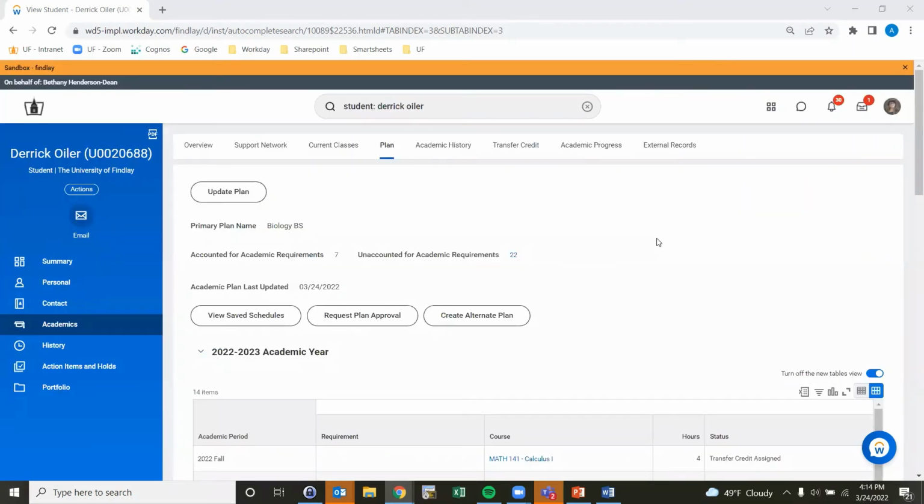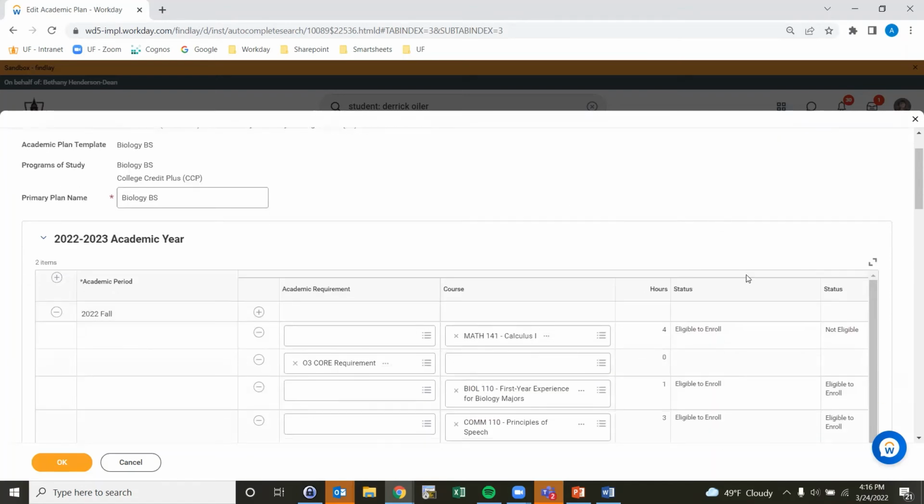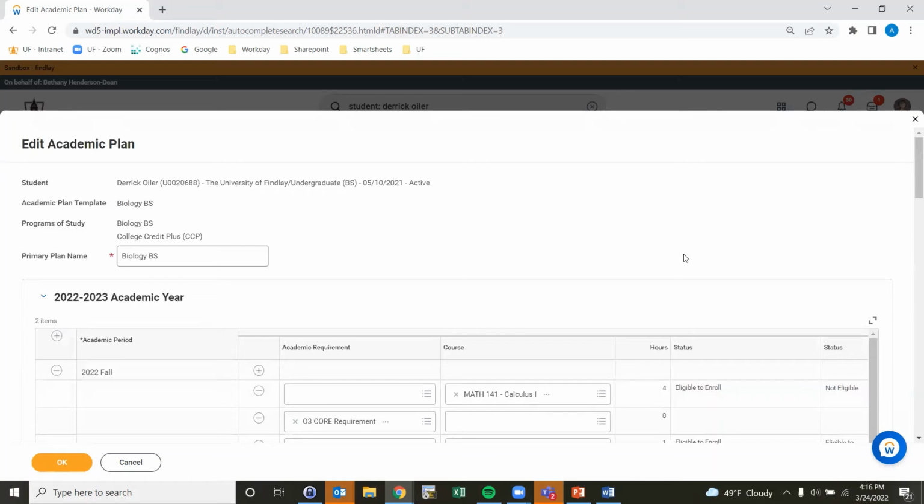I am back at the top of the student's academic plan page, and now that I've reviewed all of the statuses for the courses in the upcoming term, I'm going to go ahead and update the student's academic plan by clicking the Update Plan button. Please note that when you are creating or updating the student's academic plan, the statuses that appear in these two status columns are incorrect. You should refer back to the statuses that you saw when you're reviewing the student's academic plan on their student profile.